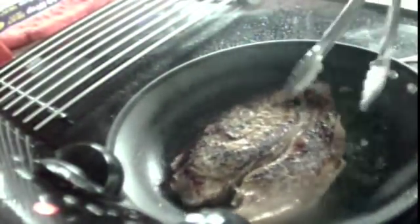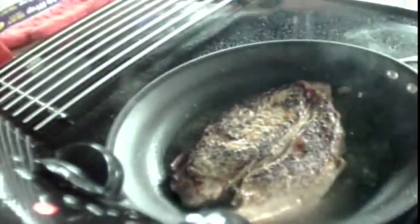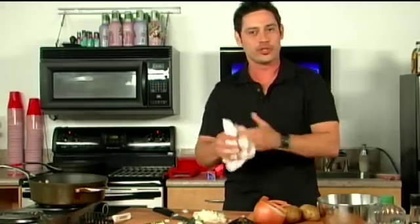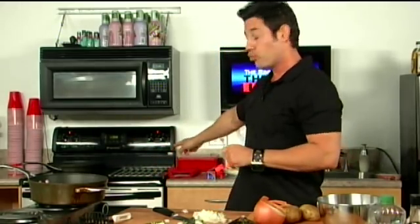So let's take a look here. Oh yeah, baby. Can you see that? Oh yeah, there you go. We got that nice brown crust on there. That's as a result of not only the hot oil, but also the marinade that's on there, which is crisping up right now. So we're only going to keep that on there for about 3 minutes on each side. Then I'm going to finish that in our broiler, just to give it another heating source, if you will.